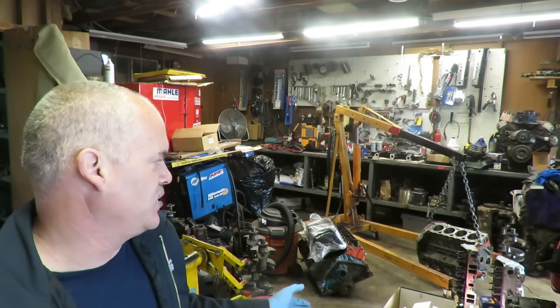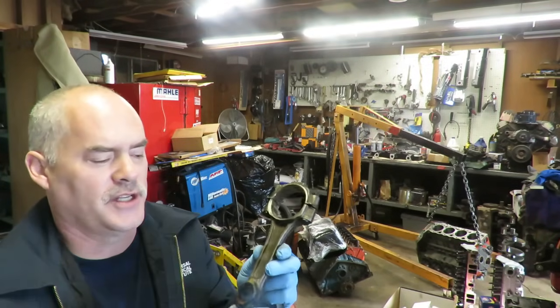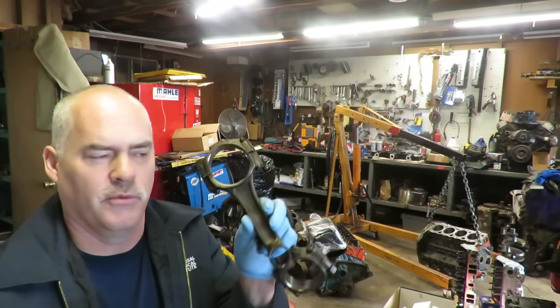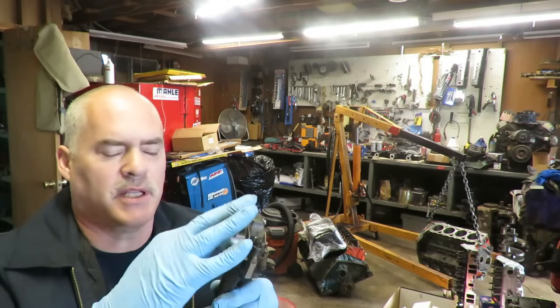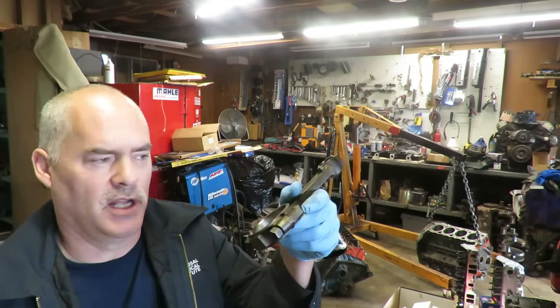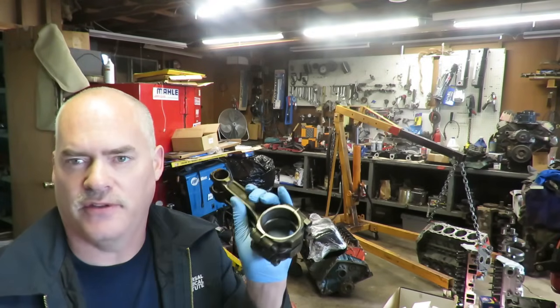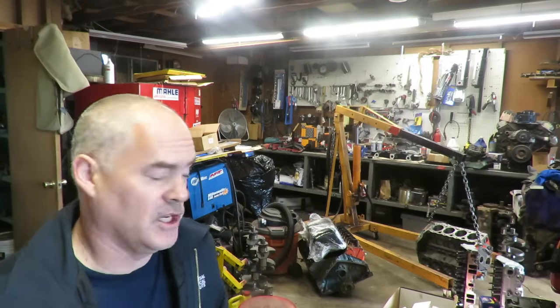I didn't mention the connecting rods. The connecting rods that were in this engine, on the press over there, we just pressed the pins out and got rid of them. And we torqued up the caps here and we measured the bores, and the bores are perfect on these rods. The rods are flawless. That's part of the $50 for the engine.